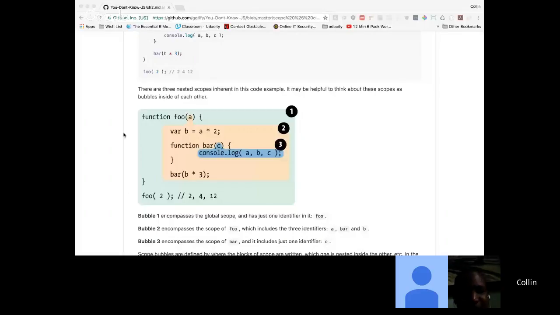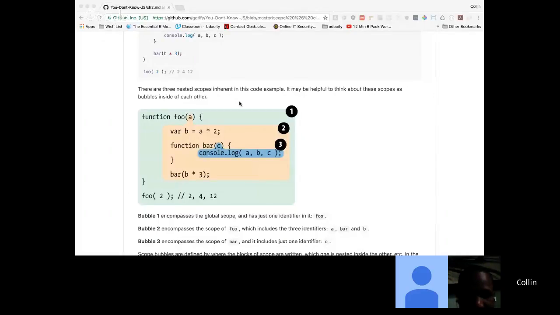Let's see here. Do y'all understand lexical scoping? Are there any questions on that? I think I can share my screen. Here we go.